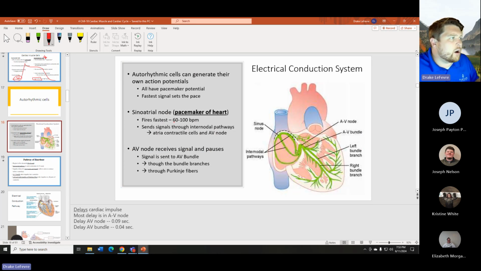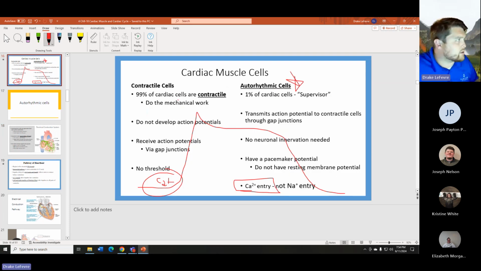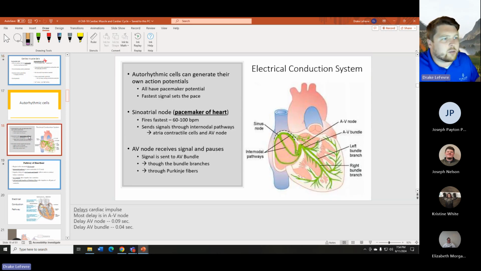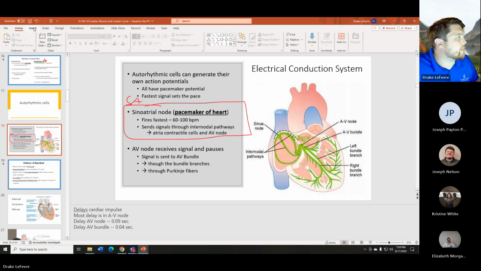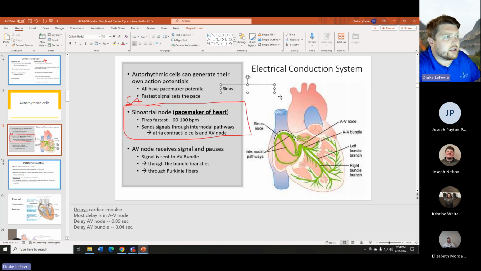Two main nodes, they're locations where that autorhythmicity takes place. We have a bunch of those autorhythmic cells that meet up, where they hang out to help set the pace of the heart. The big one being the SA node, the sinoatrial node. And when you talk about EKGs, sometimes you'll see sinus rhythm.